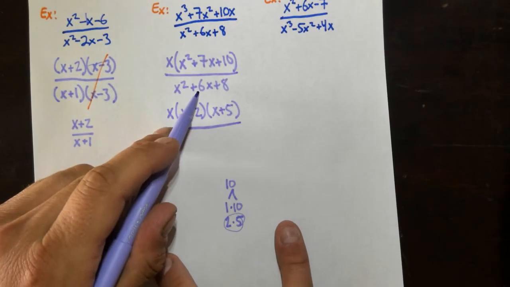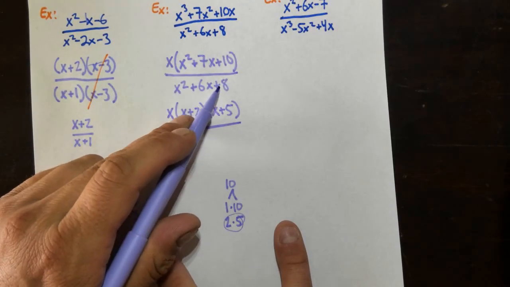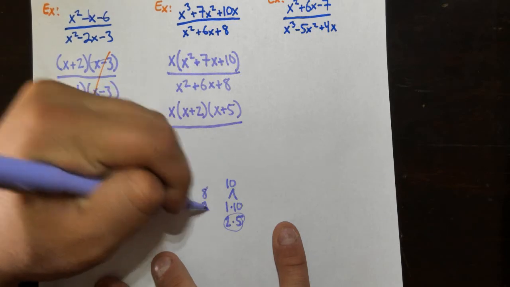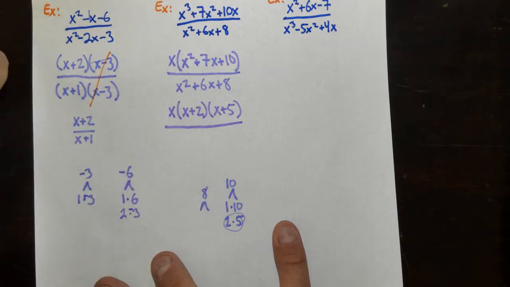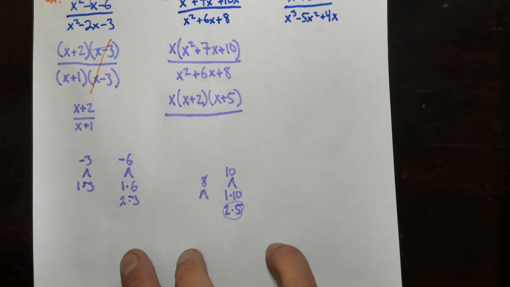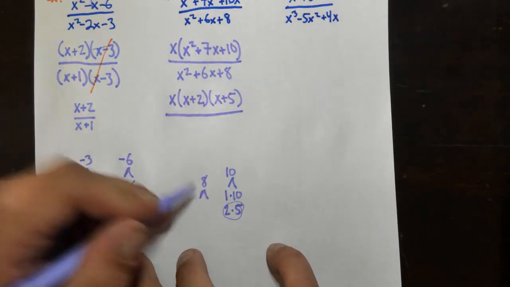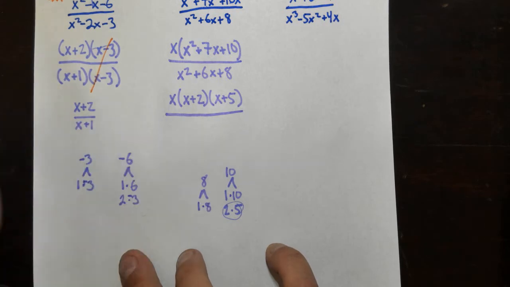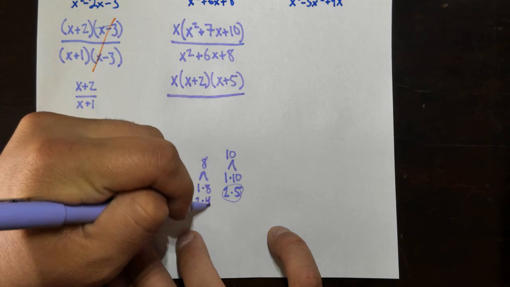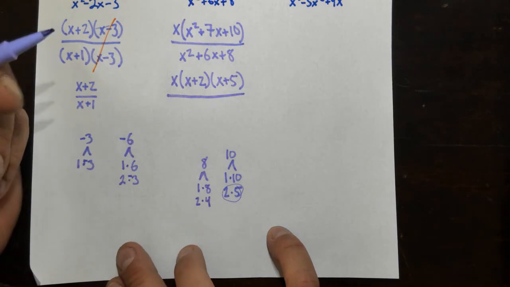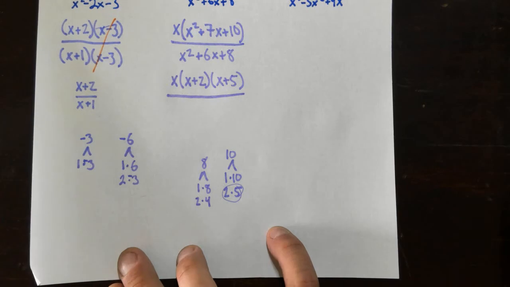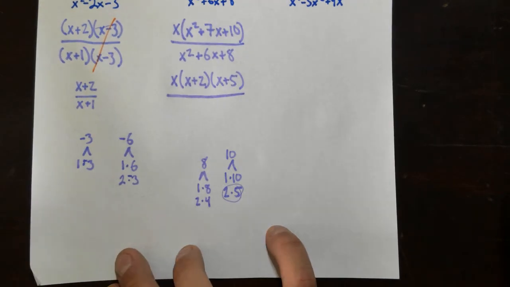So now I need two numbers that add to 6 but multiply to 8. So again, I'm going to take my 8, the number I'm multiplying to, and look at the factors here. You might be able to do this in your head once we get comfortable enough, and you might already be comfortable enough. So let's see, 1 times 8, 2 goes into 8, so 2 times 4. And then does 3 go into it? No, 4 does, but we already have 2 times 4. So those are the two sets of factors of 8.